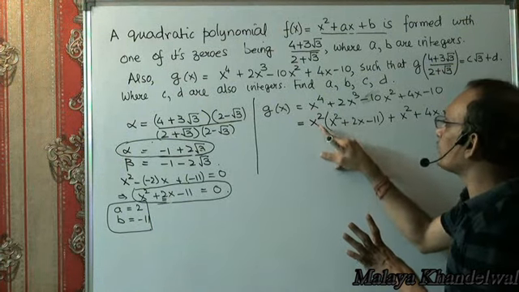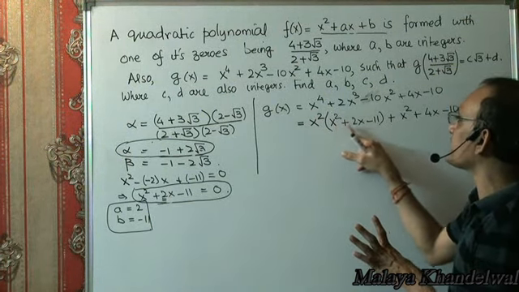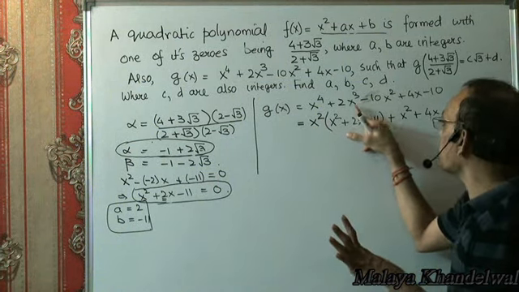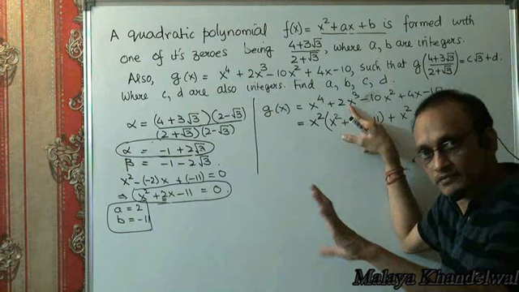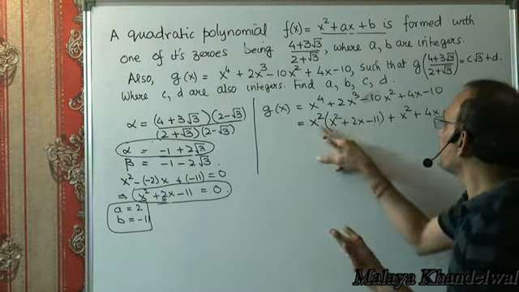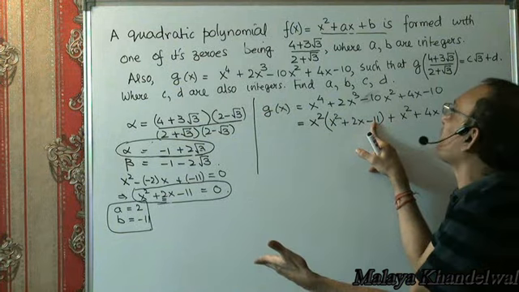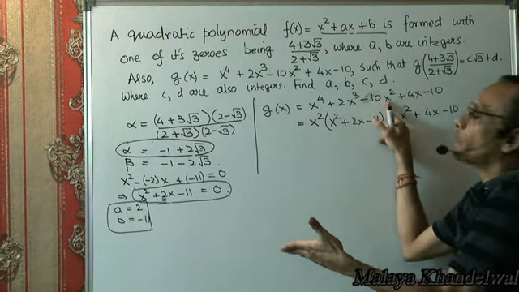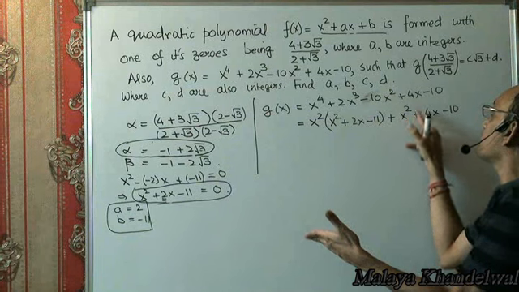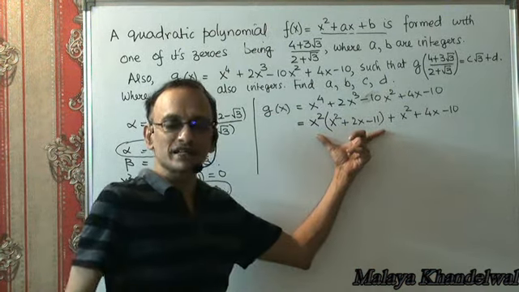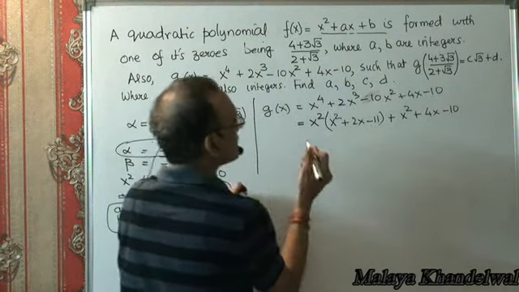I took this x power 4, I wrote that as x square into x square plus 2x minus 11. This 2x cube which I brought from outside can be sourced from here itself, homegrown. And there is a minus 11x square that I brought from outside, so I added a plus 11x square minus 10x square, which is this x square, and there is a 4x minus 10, right? So this part automatically goes into oblivion and this becomes 0.